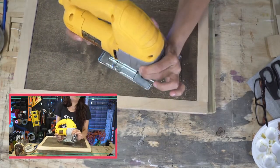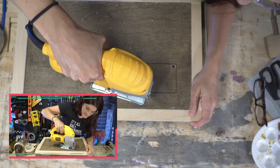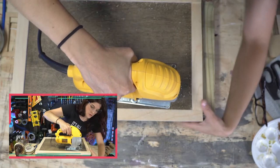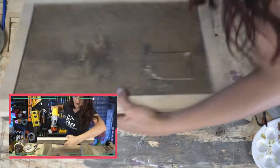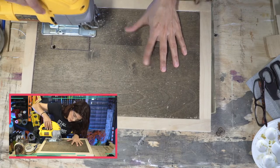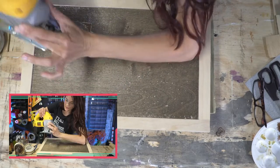That's what happens when you try and make a curve way too tight. Come on! I was like, I can do it! I can do it! No, no, no, you can't. Shallow curve. We're good. And flip it so I can continue and get that side there. And then I pre-drilled this hole here, so we're ready to go. Oh, there I go again, trying to make that turn.